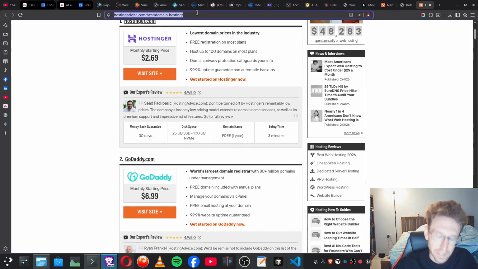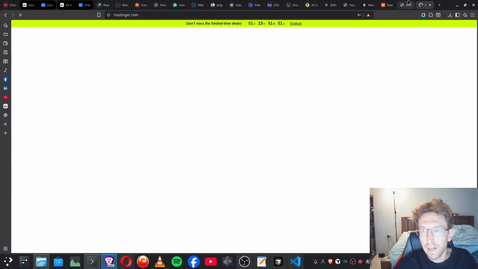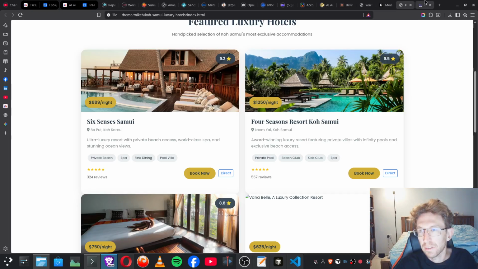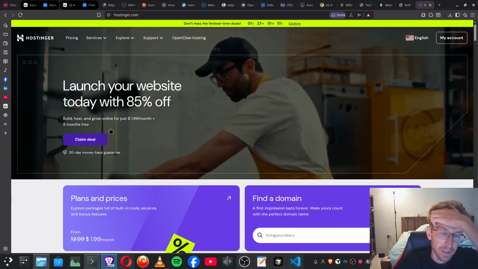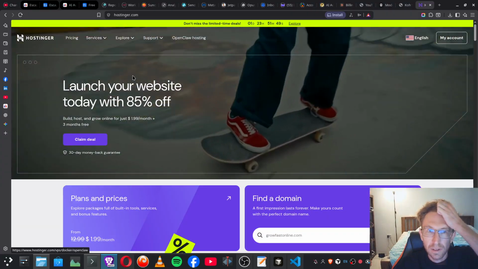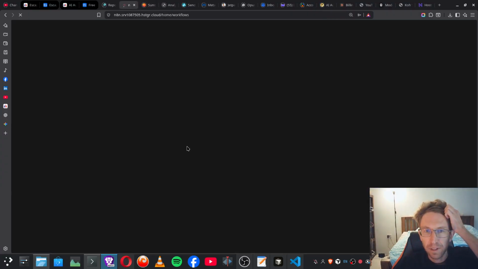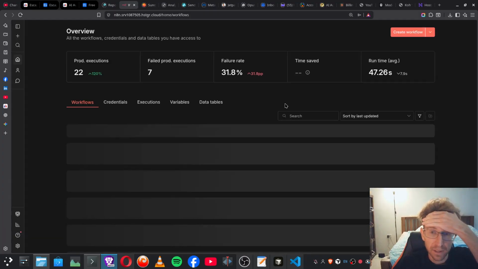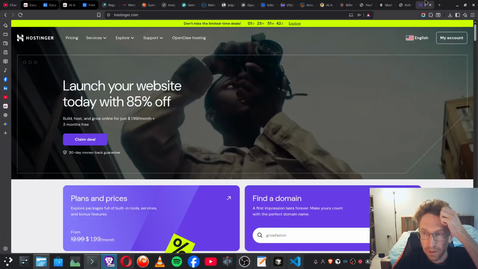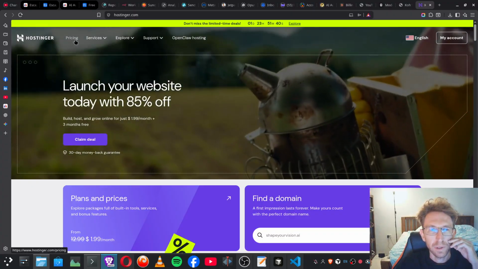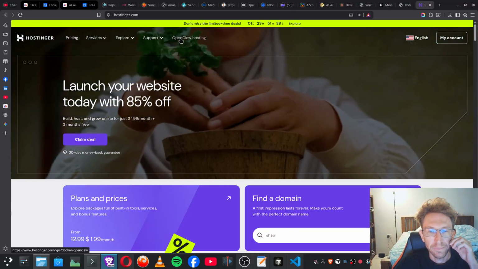Oh, Hostinger. Yeah, it's got to be Hostinger. I already use Hostinger for other things, like virtual private servers and that sort of stuff. That's how I'm running n8n over here. So I have n8n running on Hostinger, which is over here. So yeah, I would definitely want to use Hostinger for sure.